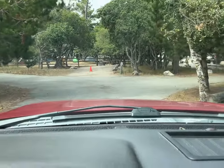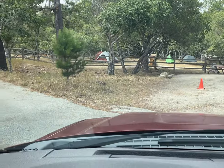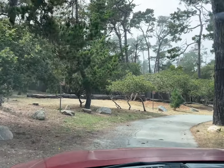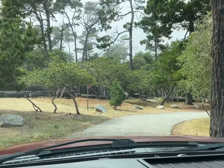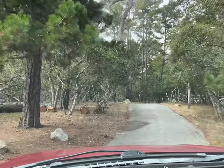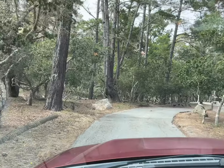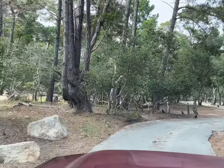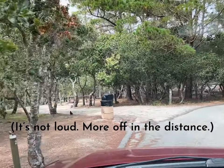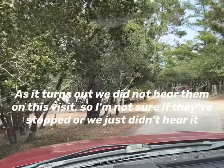Now these sites you'll see up here are more wooded. The one right in front of us is 21. So if you like to have more of the shade and more of the woodsy feel, this is definitely a cool loop. We wanted to have clearing for our Starlink and probably better cell reception in general, but it's definitely really pretty. And in the morning they play Reveille and at night they play taps. It's really cool. I think it's like 7 a.m. and 10 p.m., but not sure about that.